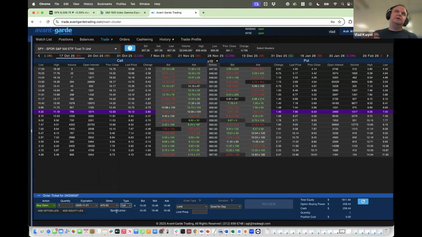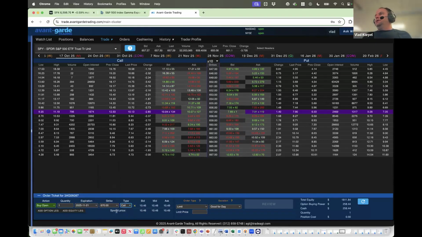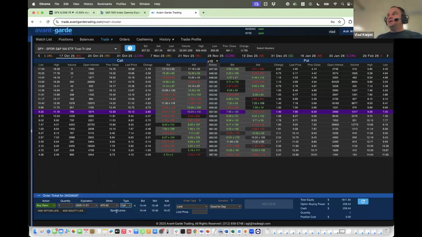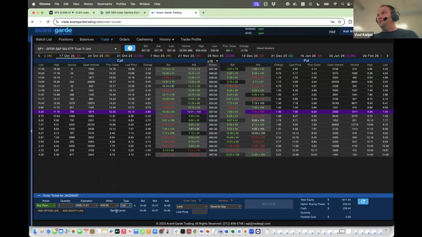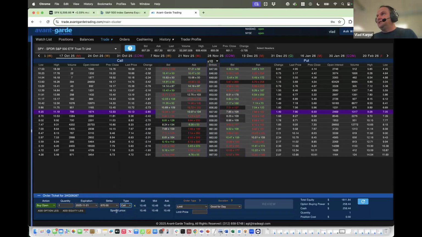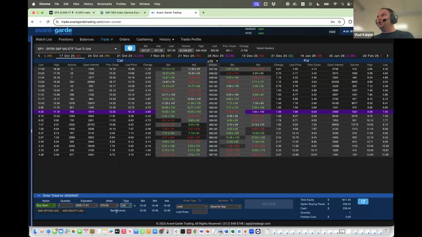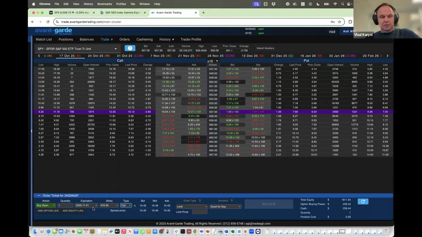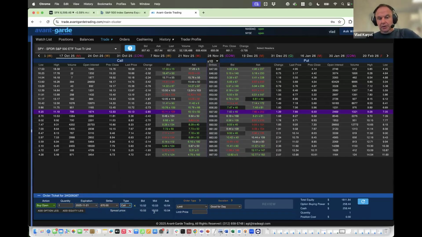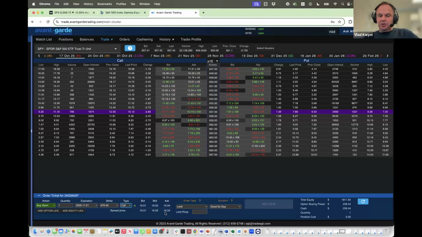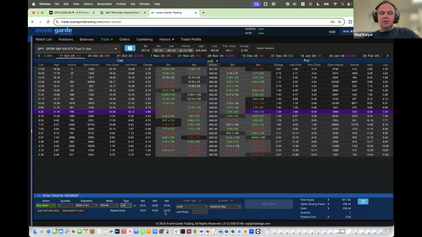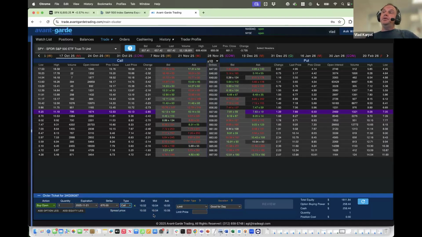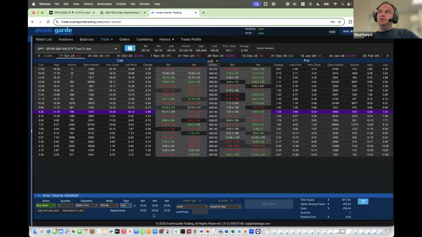Goldman Sachs, Bank of America, and UBS have already put out estimates, some of them close to 7,000 by end of the year. So if you think by end of the year we're going to be at 7,000 and these pullbacks are going to be shallow and short-lived, then you buy the dips and you buy the 670 call. Again, you're risking $10 times 100, so it's a $1,000 risk. That's the most you can lose, so it gives you leverage.